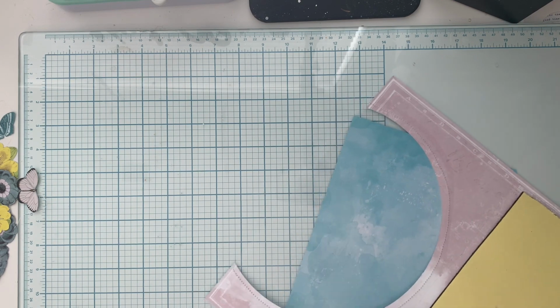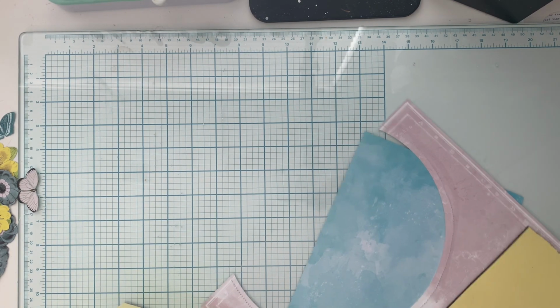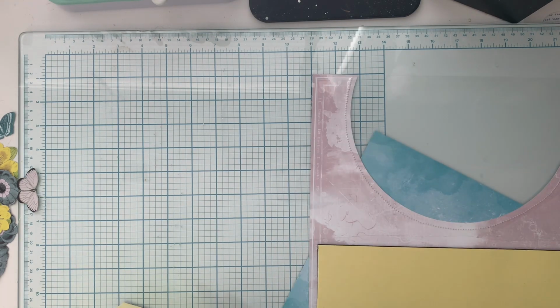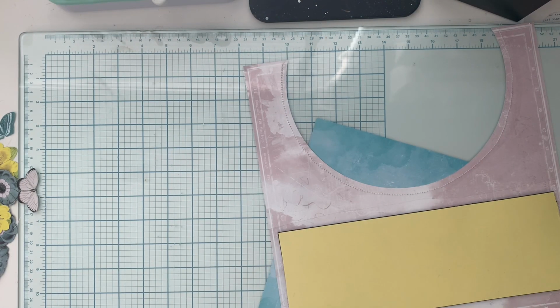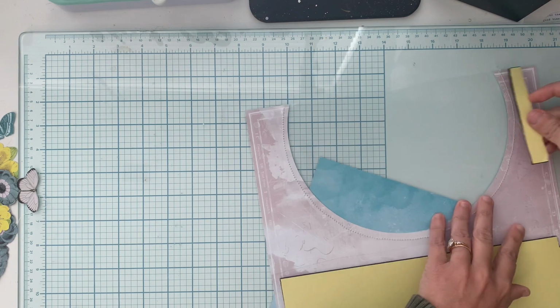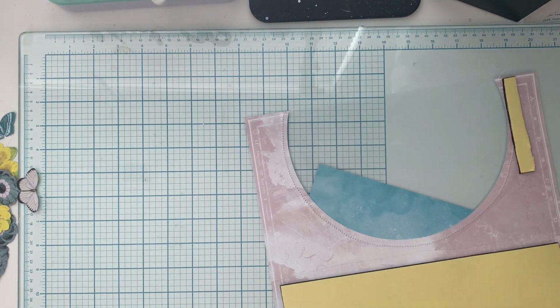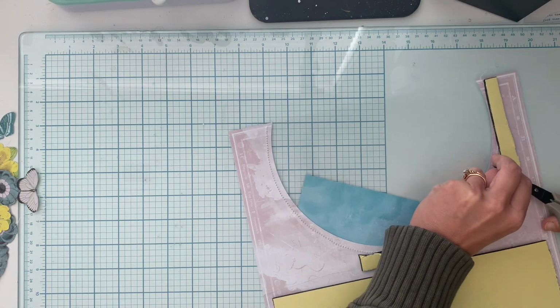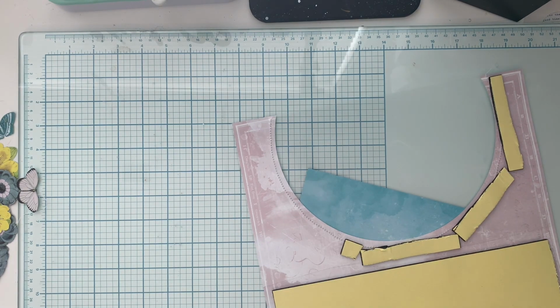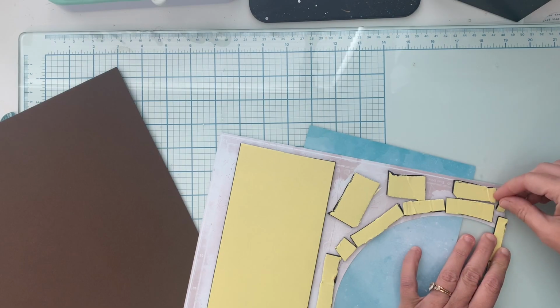Here's the craft foam I'm using. I'm using that big, huge craft foam. It's from, goodness, why is it not coming to me right now? Oh, Picket Fence Studios. It's in the store. I love it. It's so nice and firm, holds its shape well, and I wanted to use it on this layout because I just wanted it to not bend. I didn't want my paper to bend at all once I put the foam on. So I'm just going to put foam all the way around that circle shape and then on the whole left side of the page. And we need that so that we can add the sequins in there.